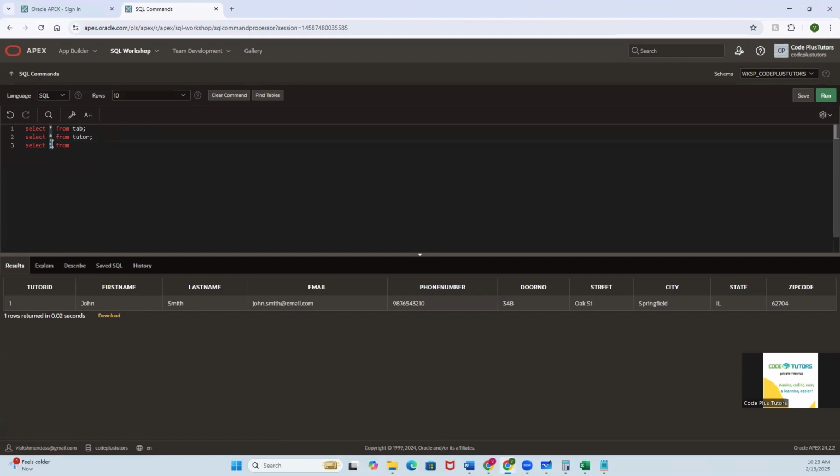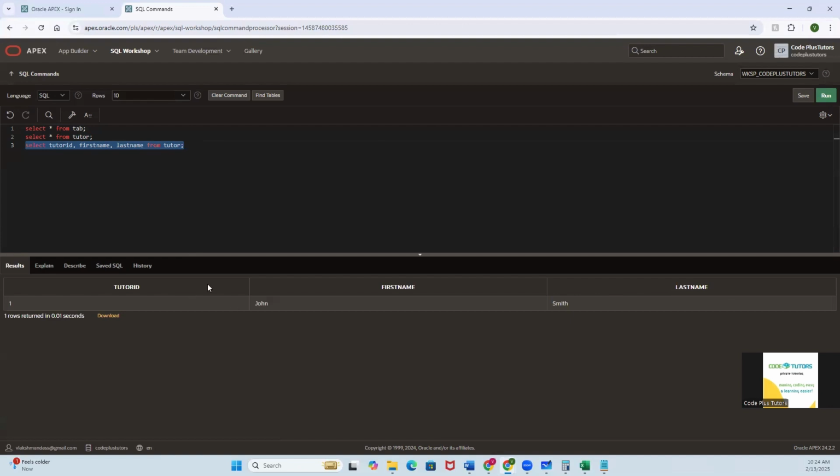Okay, so if you want specific columns to be retrieved, then we will do select tutor ID, comma, first name, comma, last name from tutor. So now if I run this query, it'll give me only those three columns.